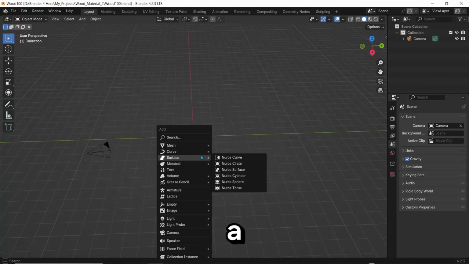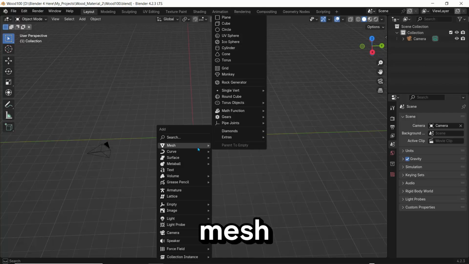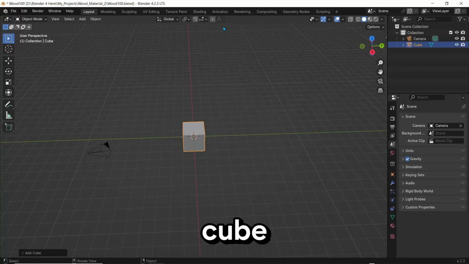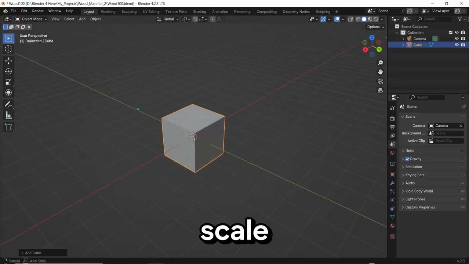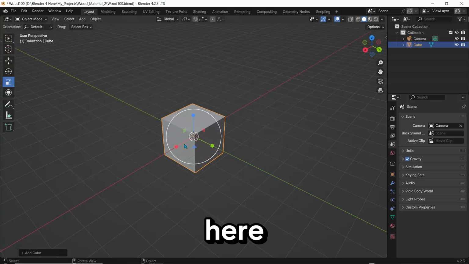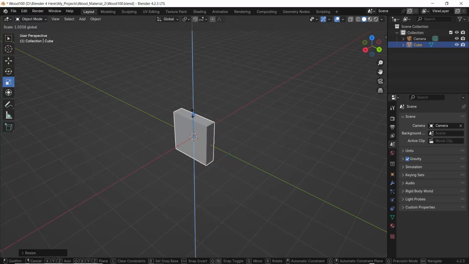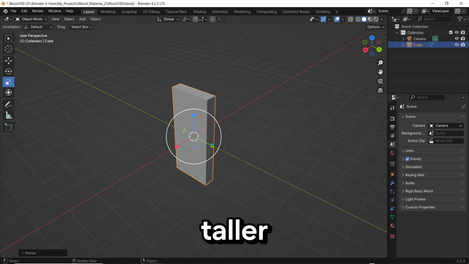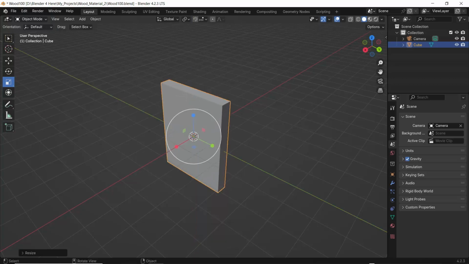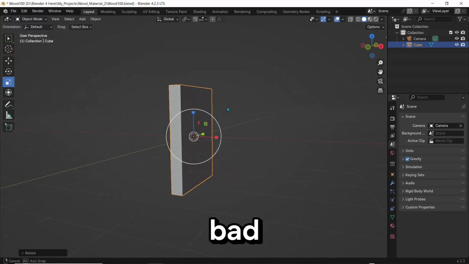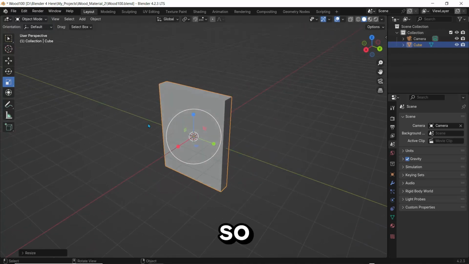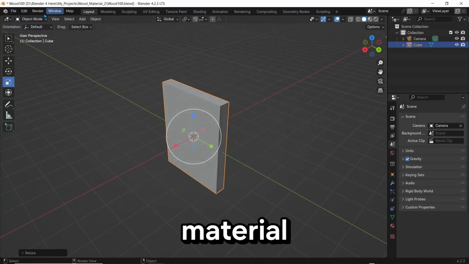So I'll do Shift A, and let's add a mesh. So I'll add a cube, and what I'll do is just scale this. So I'll go over here, scale on the x-axis, make it slightly taller, and scale on the y. I think that's not bad material to preview wood. So now we actually need to work on this object.